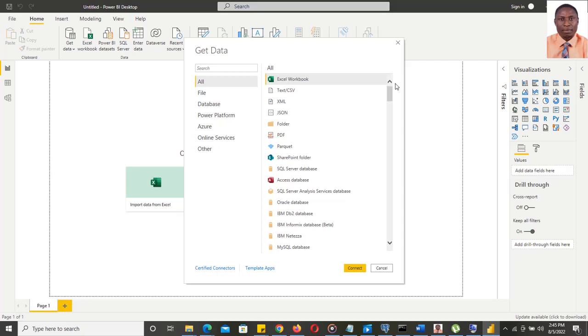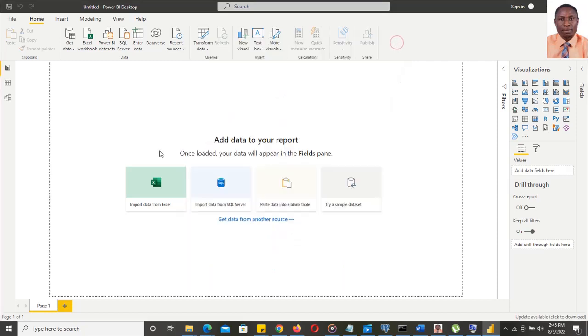But the very first one I'm going to be showing us in Power BI is how to connect to a sample database that came with Power BI. Then I'm going to show us how to connect to a data set from the web. Also, I'm going to show us how to connect to an Excel workbook dataset that I have on my local machine. Okay, so let's go. Before I move on, Power BI has three different views.